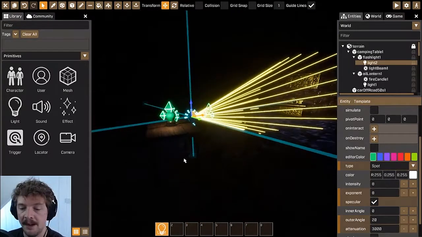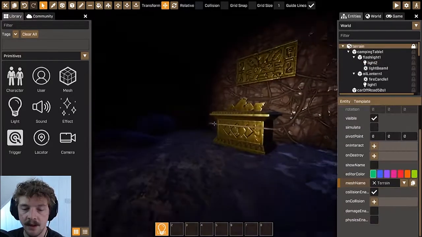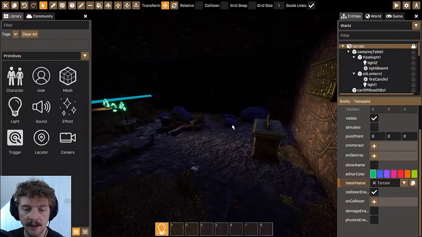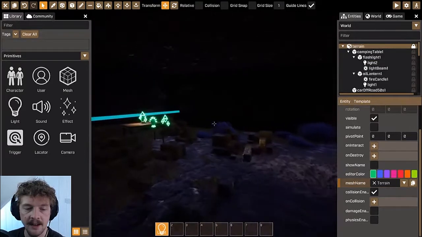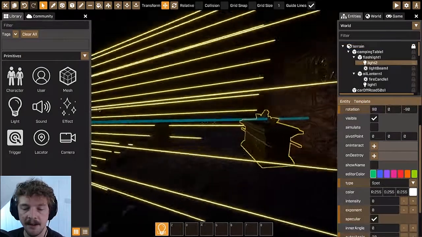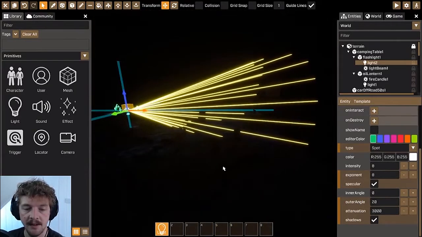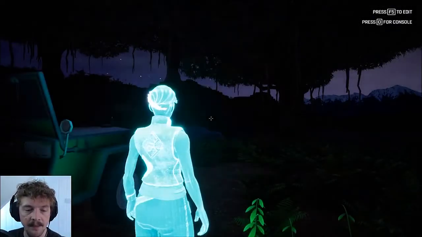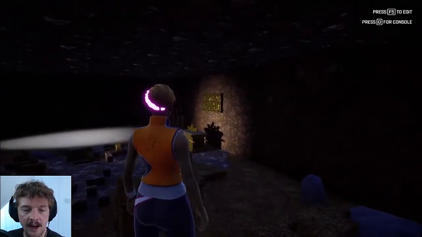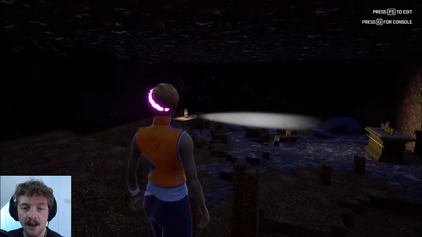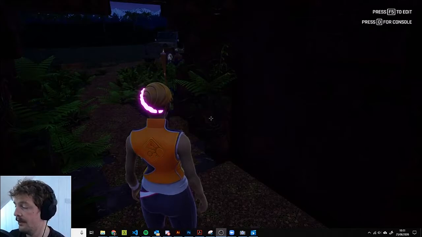Another thing you're going to want to play around with is the shadows. At the moment, there's light behind this monument here. So if I click on my spotlight and I tick the shadows button, you can see that light disappears. It's easiest to see if I now enter the game and I run, and you can see it's really added a lot of drama to this scene. So that's some of the lighting properties that you can play around with in Crayta.